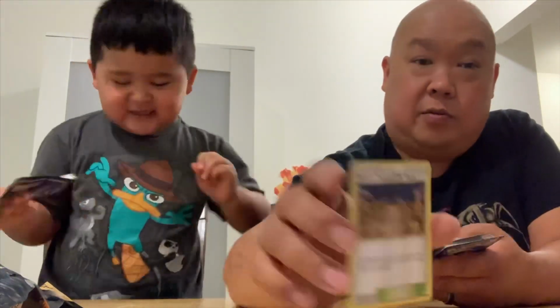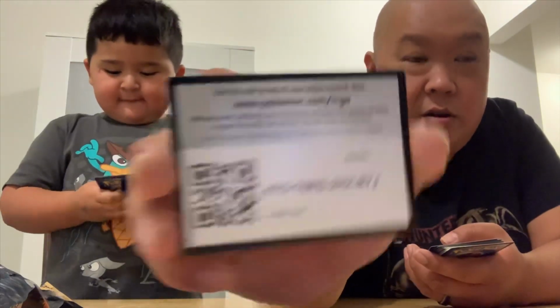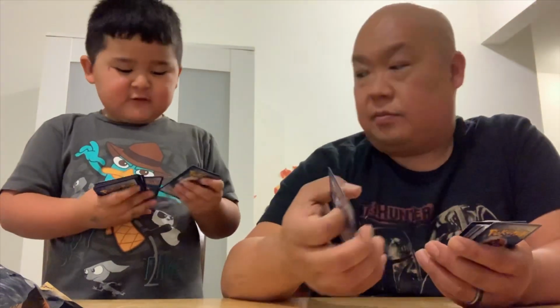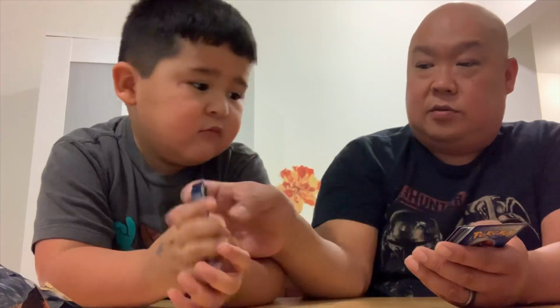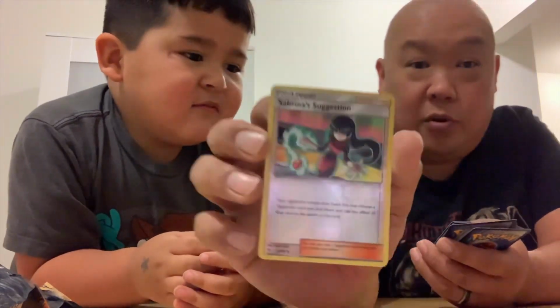Charizard! A GX, please. GX. We're moving along pretty quick here. You gotta keep up with us. We'll get another code card randomly. Code card. Wait a minute. I don't have this one. Show it to me. I didn't get to see. Ooh, is that a reverse? No. Hey, but we got some good pulls, to be honest with you.